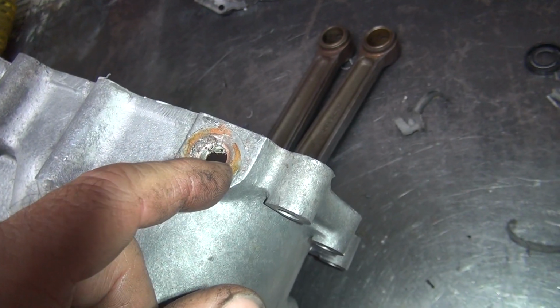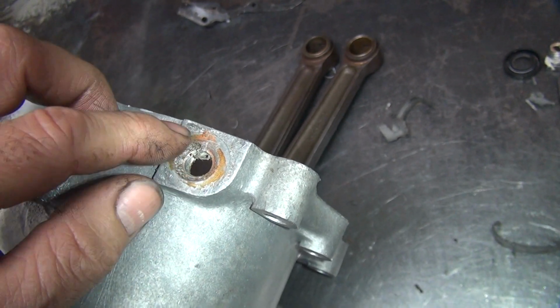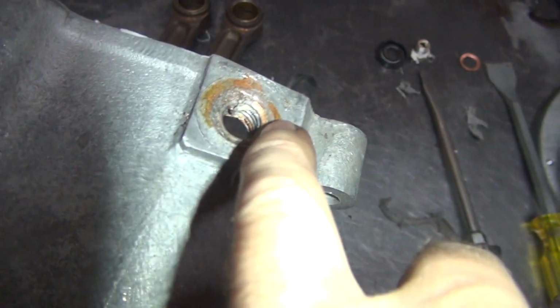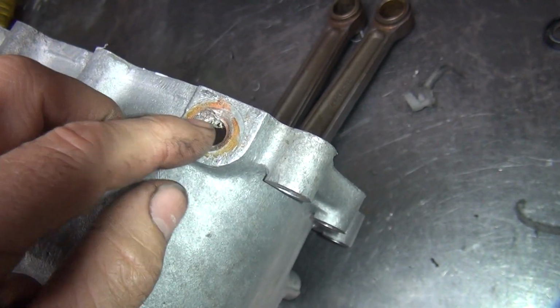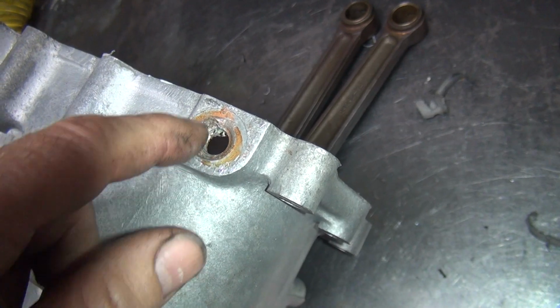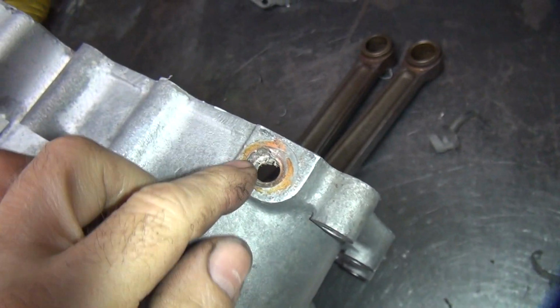Drill it and tap it to a bigger thread, so you got a better sealing plug. Well, that would be good if the case wasn't all broken out. It still has the original threads in here, so the threads aren't a problem. The problem is the case is broken. So the next option is, do you JB Weld this up, or do you weld it up? And that will be a customer decision.